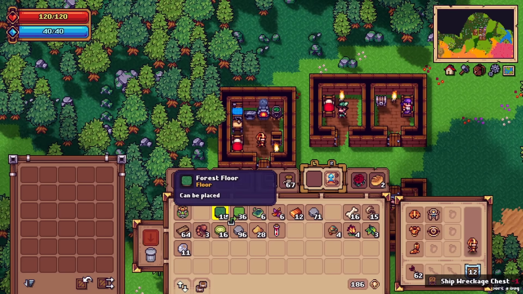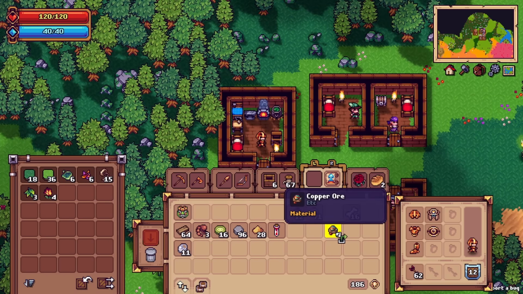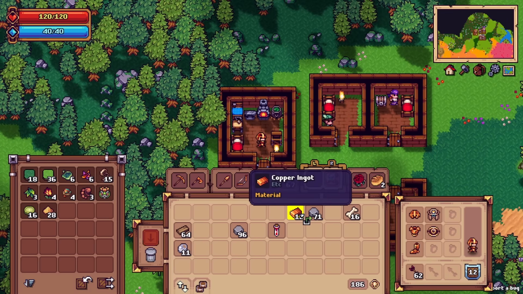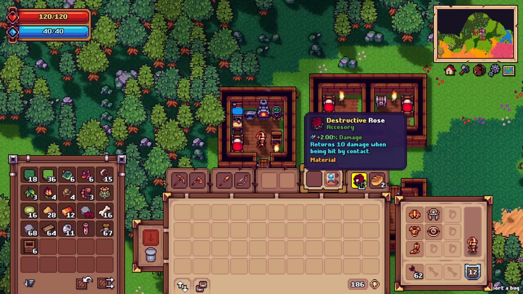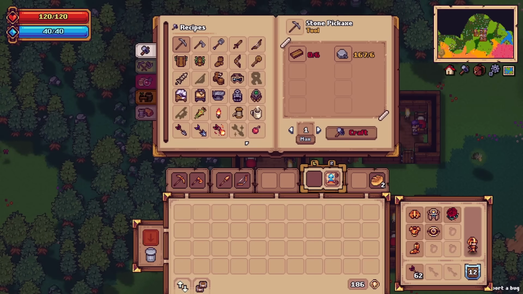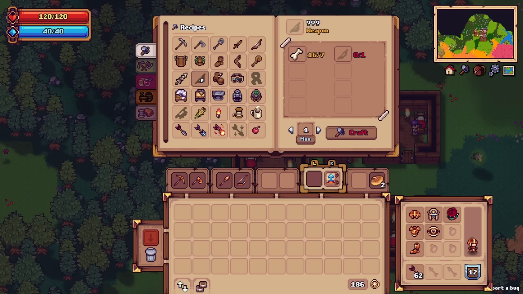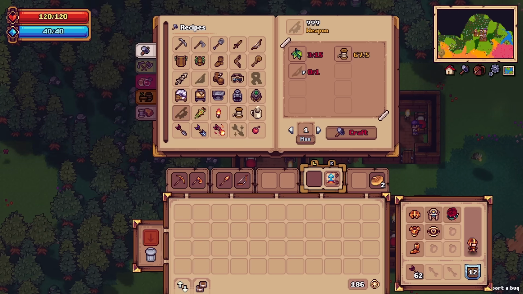Okay, cool. So I can store some of these things. Let's store some of the weirder bits that I'm not really using. Wonder if this means that... You know what? Actually, we're just gonna store freaking everything. Oh. Destructive Rose. That's a new one. Other question. Is there like a cooking? Because obviously we have the cauldron. Okay, so it does look like we have AoE crafting.